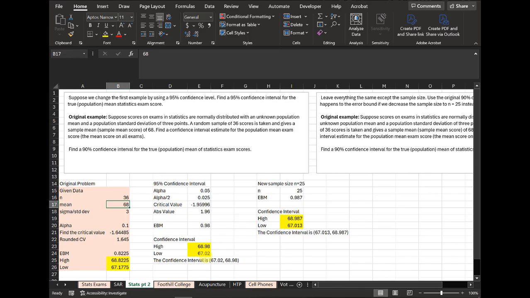It's one of those things with statistics where it depends on what you're talking about. The context is what really matters. They're all in that same range, and it can be a little bit of a personal choice as to what type of confidence interval you want. But the context is really going to matter as to which of these factors are most important to you. So it's just an interesting thing to note of how small changes can impact your confidence interval, and something to think about as you're moving forward.